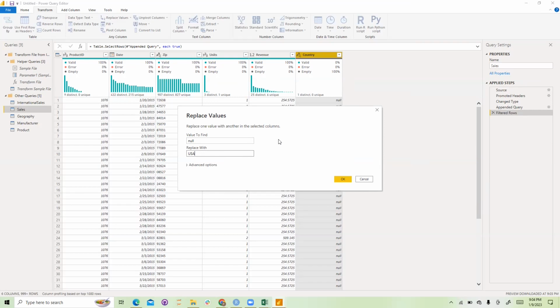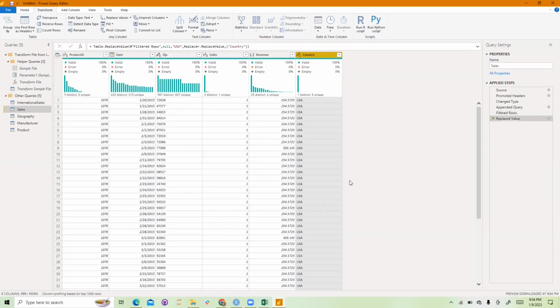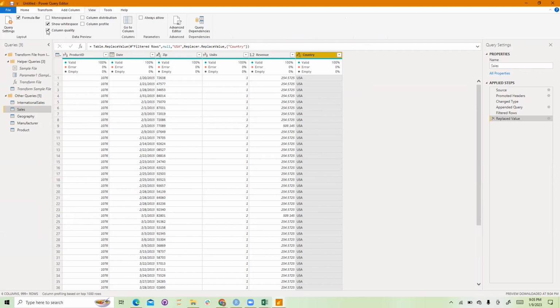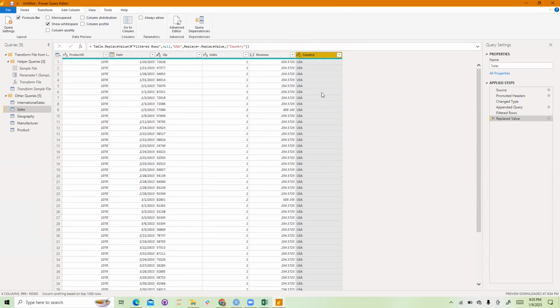But now that we've added both tables together, there is now a missing gap, which is what we want to fill in now. So for the rows which have the null values, we're going to impute them with what? With USA. So then click on OK. Can you see? We're good to go here. So I have my country. If I check the distribution, can you see? Everything is 100%, 100%, 100%, 100%. So good to go. Let me come back down here and check the column quality and column distribution.